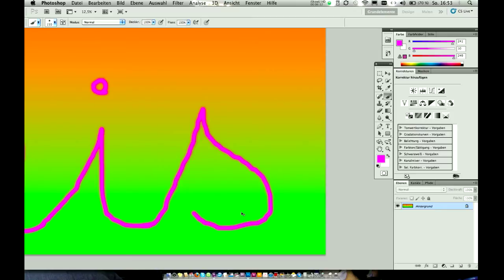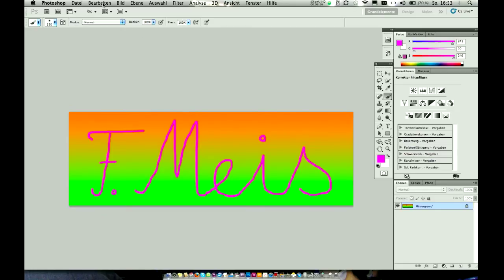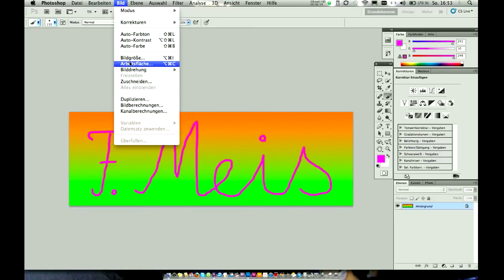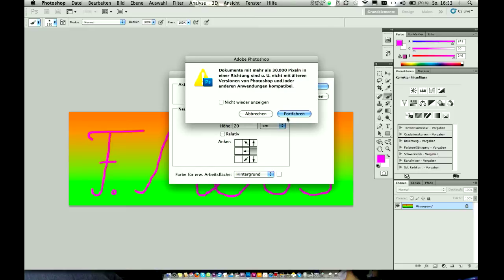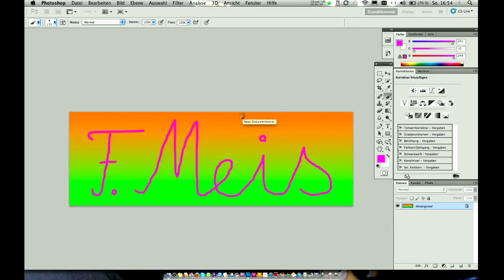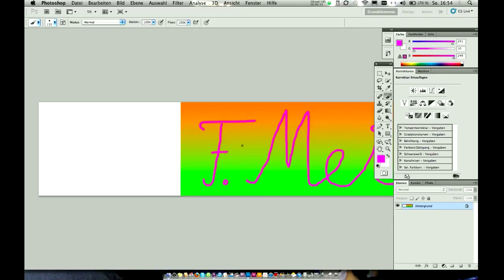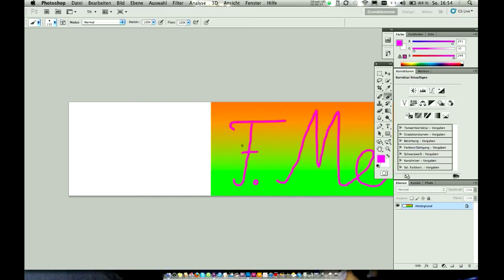And so to continue, just have to enlarge the canvas size. This is what we do here. So we just double it up, so we have 120 centimeters, which is not possible. So we make 90 centimeters. Let's see if that should be enough. I doubt it actually.